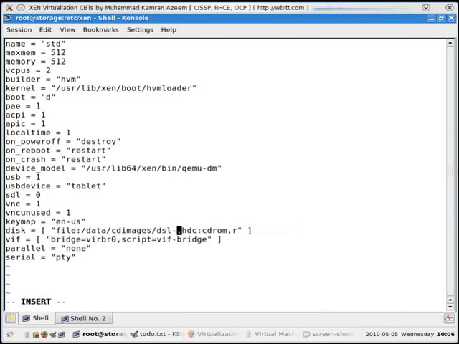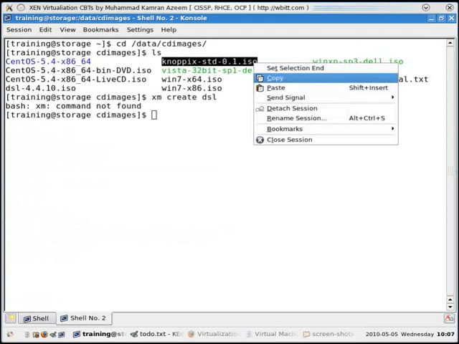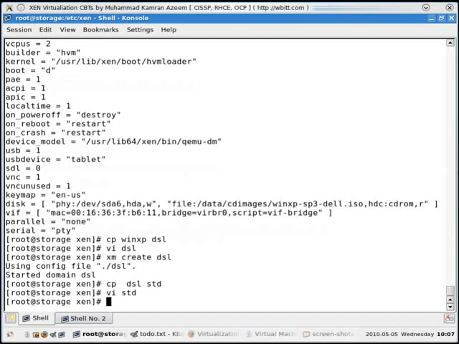The ISO file name needs to be changed, and that is this one. This CD has a plethora of security tools. It's an excellent forensics tool, IDS, whatever you name it, it's there inside. It's a lovely distribution.